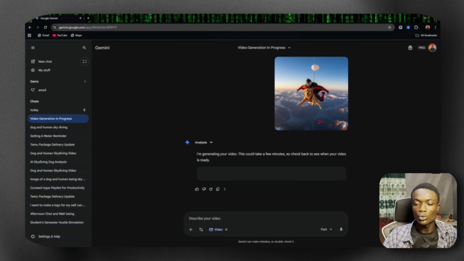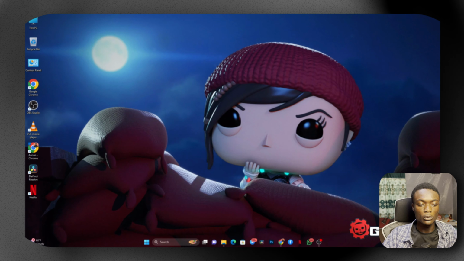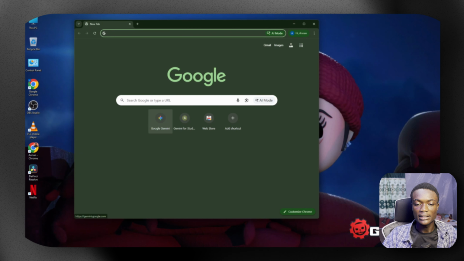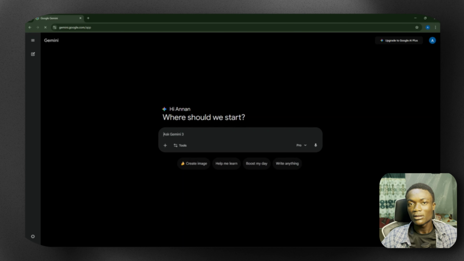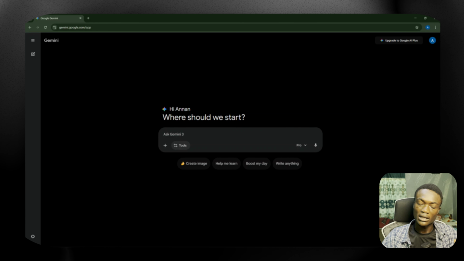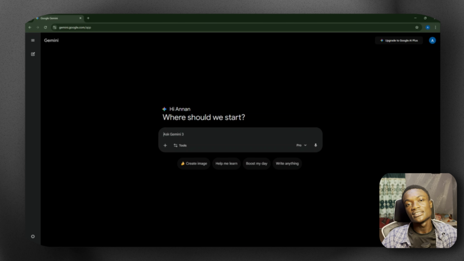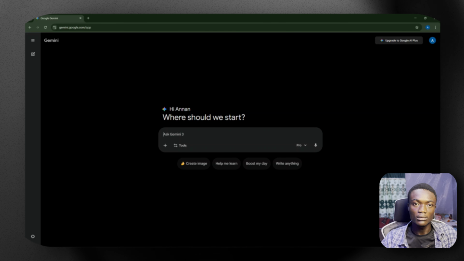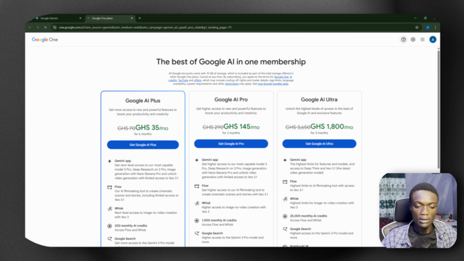So then you have to go to the free version as well. Let's open the free version on this one here. When I click on Google Gemini like this, it opens. So here, this is the free version. The interface is really simple. We don't have any messaging here. It's just the same as the paid version with different things to go together. Here it says Ask Gemini 3, but the previous one or the paid version said Ask Gemini 3.1 or something like that. And also when you see Upgrade to Google AI Plus, we can click on that and see the prices of the different plans.